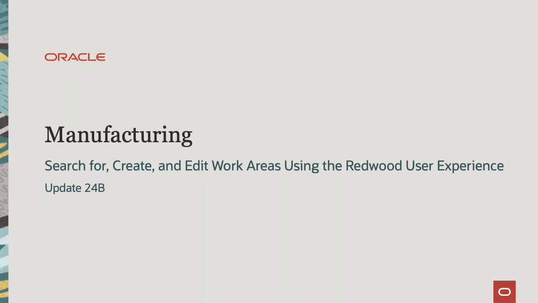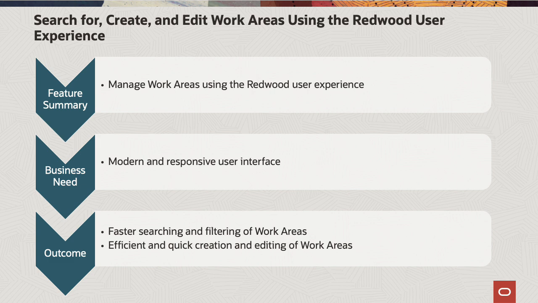Welcome to the demo of the 24B feature, Search for, Create and Edit Work Areas using the Redwood user experience. With this feature, you can now manage work areas within a manufacturing plant using the Redwood user experience. This will help provide a modern and responsive user interface that results in faster searching and filtering of work areas, and it helps with more efficient creation or editing of the work areas.